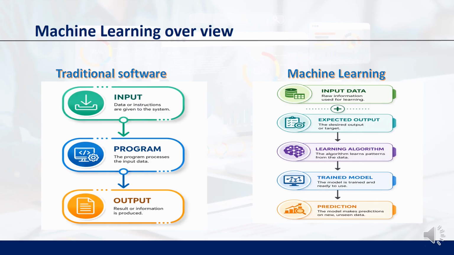These rules are manually created. In machine learning, instead of manually writing every rule, we provide historical examples to the machine learning algorithms. The algorithm analyzes this data and discovers useful patterns. These discovered patterns are then represented by models. The model can be used to make predictions for new data. This is why machine learning is useful when decision-making rules are not always obvious or are too complex to write manually. Decision trees are one of the machine learning techniques that can automatically learn decision rules from historical data.